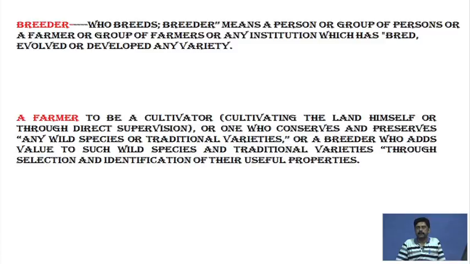But the problem lies in whether our farmer has to procure the material or agricultural produce, by means of seed, from those persons who ultimately develop it using genetic engineering to produce higher yield. Whether this will affect the rights of the farmer, that is the question. So, for that reason in India, we consider two aspects, one is the breeder, another is the farmer, and our statute has tried to make a balance between these two classes of people, breeders and farmers. So, breeders' rights and farmers' rights we may refer to within the purview of plant variety protection legislation in India.